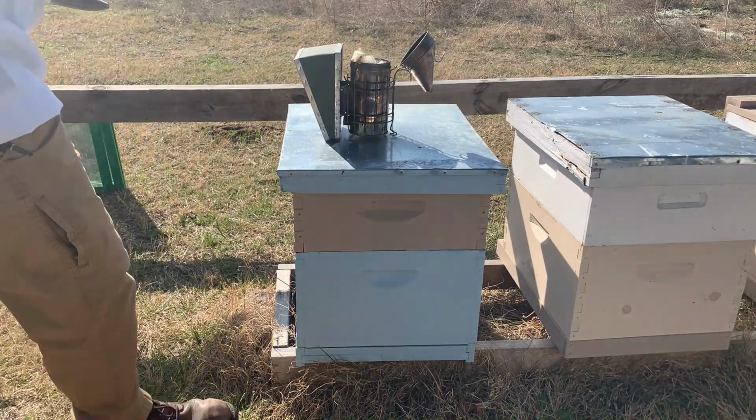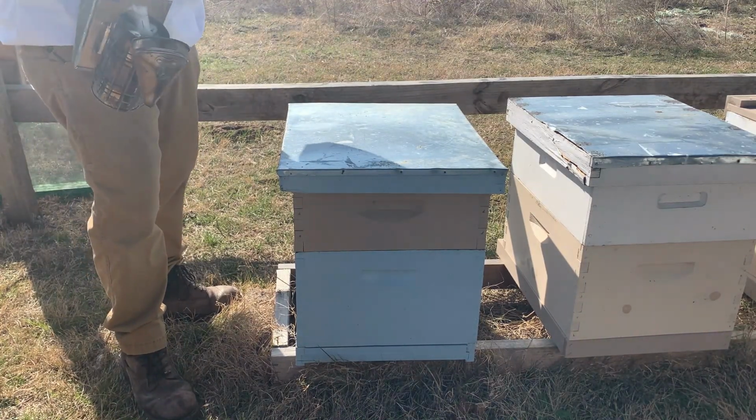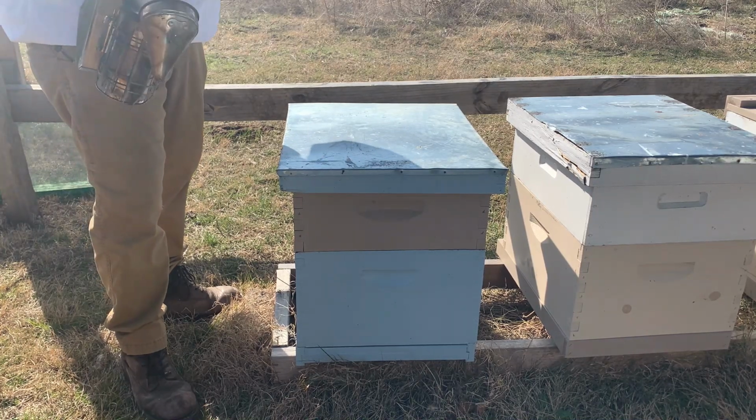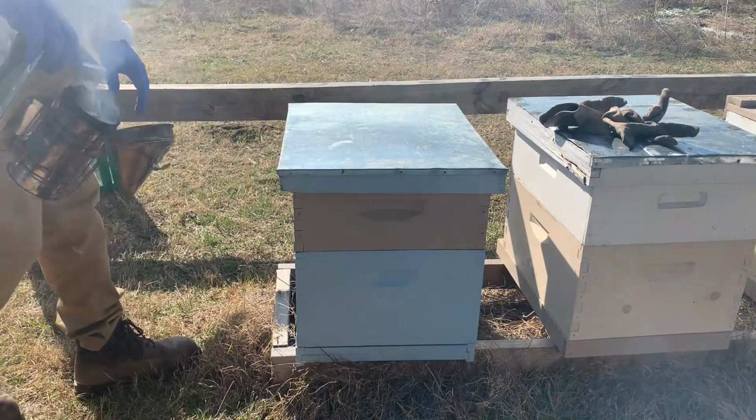Okay, so we made it out to the bee yard. I'm gonna go through a few of these hives to try to determine which one is gonna be a good candidate to be able to put those extra queens in from those failing hives or failing nukes. I'm thinking this one may be.